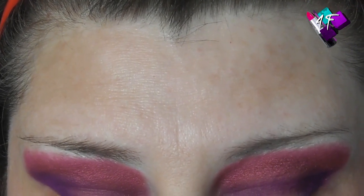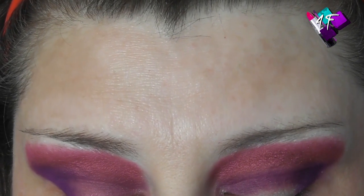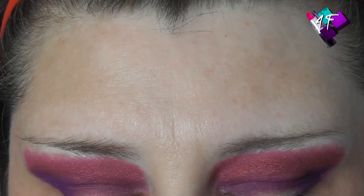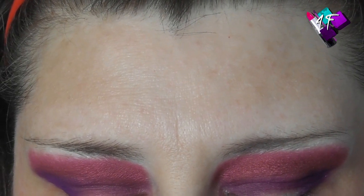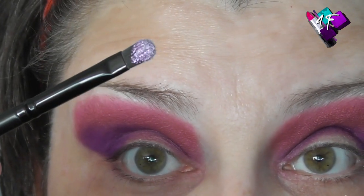I'm just using micellar water on a pad to tidy those edges up. I don't like using tape because if the tape is sticky enough to stop powder going underneath it, it's going to pull the new skin when you take it off. I'm going to go into Prue — a very, very soft, crumbly shimmer. It's one of those you're probably best using your finger with, but I much prefer a brush because you get a lot more control over the placement.